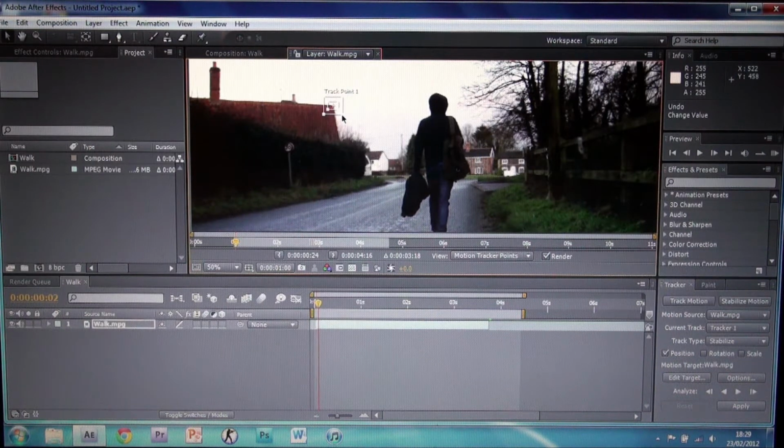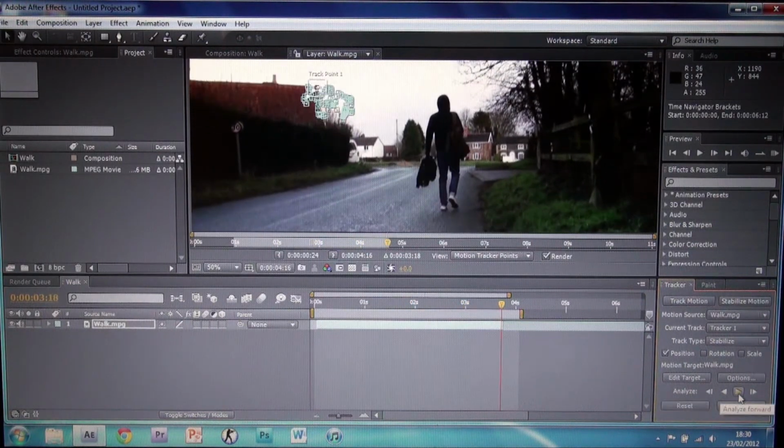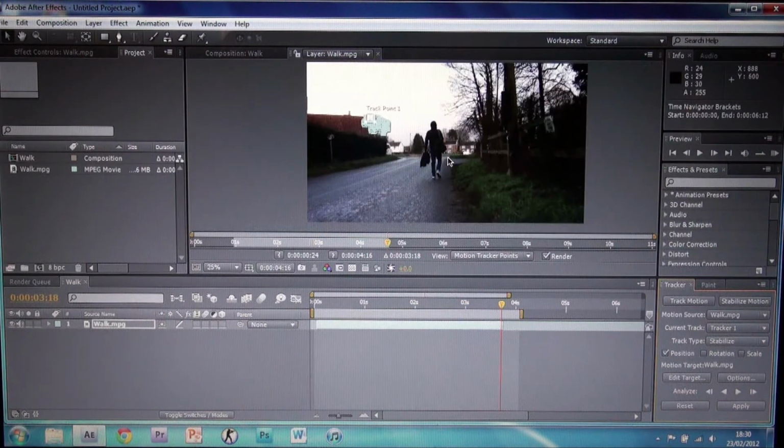On a normal horizon it would be quite easy because you can just put it on and it will stay on the horizon, whereas in an image like this it's quite hard because you've got houses everywhere and stuff like that. It just doesn't pick it up too well. But after you've placed the tracker, I'm going to make this bit a little bit smaller. Right, so after you've done that you want to hit analyse. This at the bottom right here, it's like a play forward button. As you can see it's staying in one point consistently, and obviously it's placed it all there.